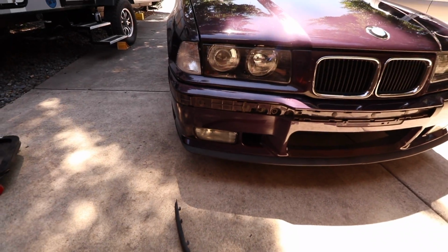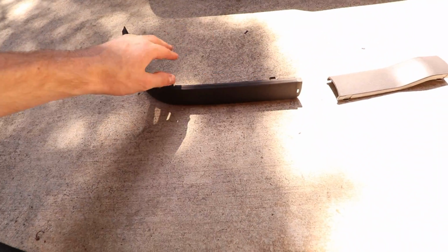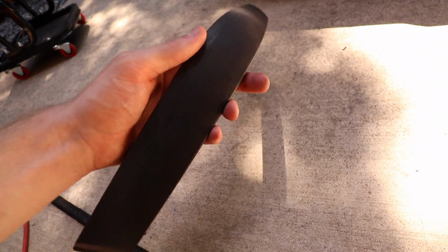Alright guys, so we are going to be doing this in sections. I'm going to do the front bumper, then the sides. Anyways, we got these off, so I'm going to just start with using the Back to Black, and I'll show you guys how to do it.